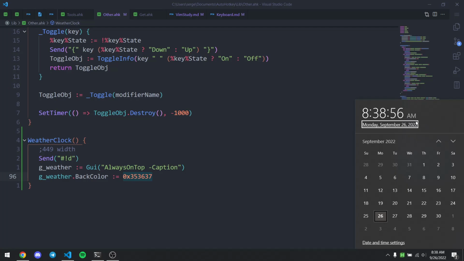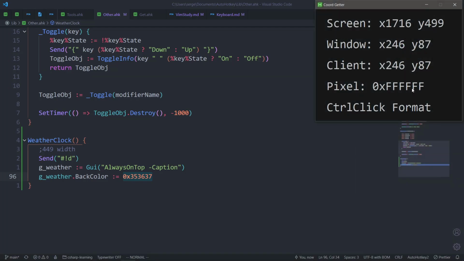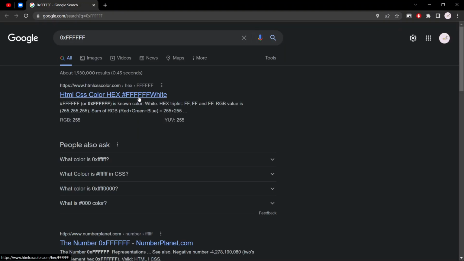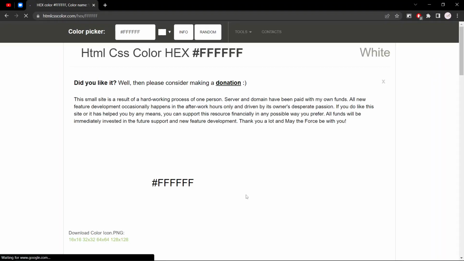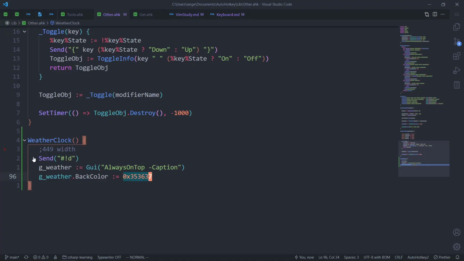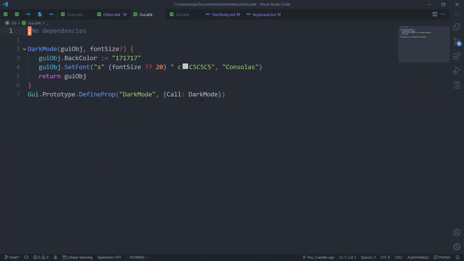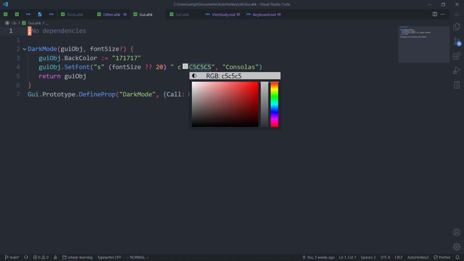Let's now get the color of the font. I have to be precise with that. That sounds good. Well, that sounds false. Is FFFFFF just white? Let's check. Oh yeah, it's simply white. If I remember correctly, yeah, mine is not fully white.